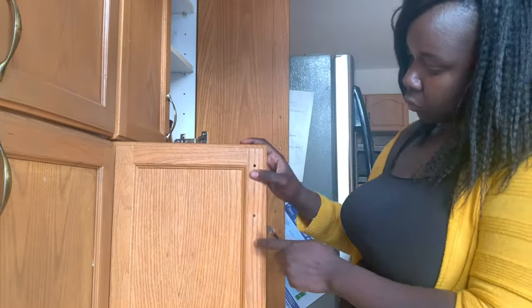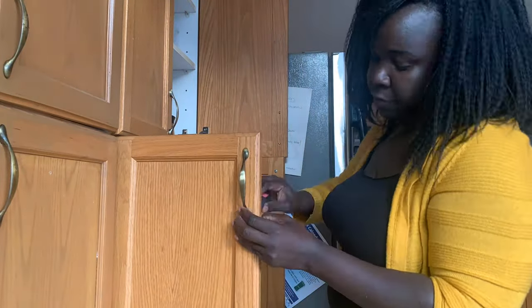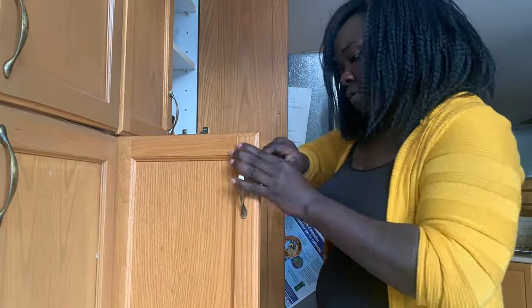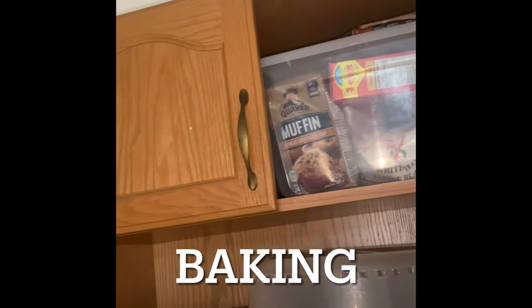Before I put everything back in, I'm just going to attach this door handle that had fallen off. And that is it, you guys. The kitchen cabinets are nice and clean and organized. So please take a look at where I have stored everything.